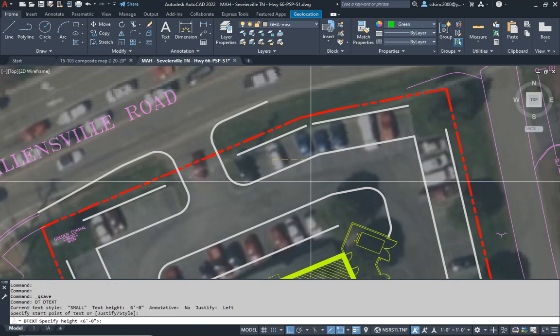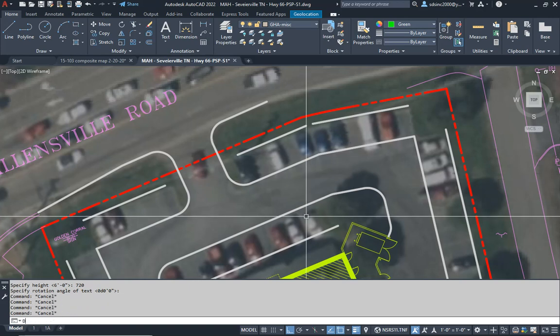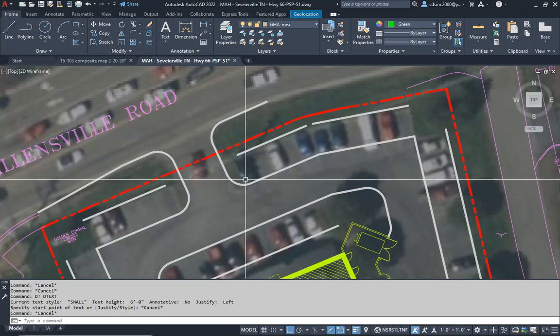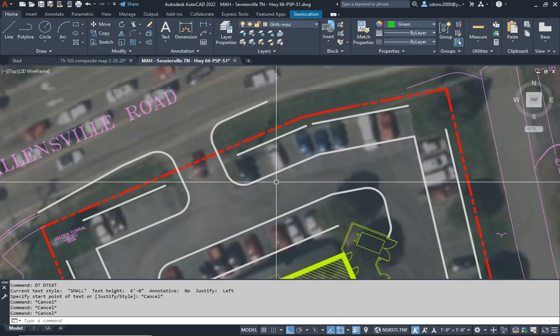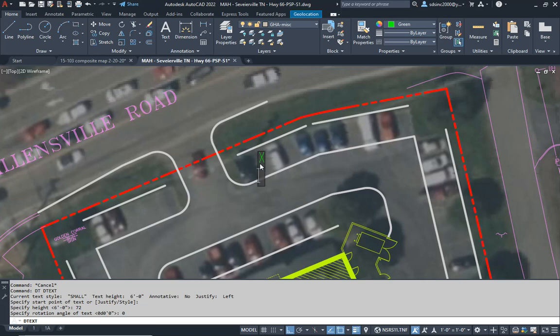The height of this text is 720. Wait a minute, we're at 1 to 60. Scale factor for 1 to 60 is 720, so back up on the decimal one, that makes 72. So our text is 72 high.